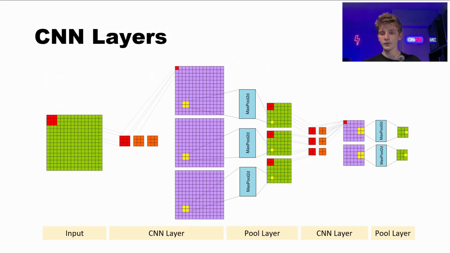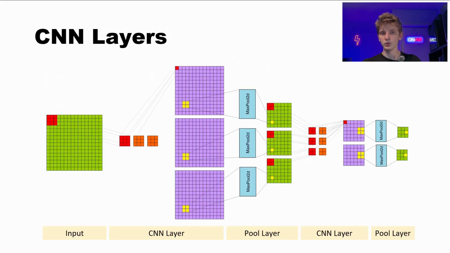Now, here's an example with multiple layers and how they connect with each other, but there's just one thing I want to point out that we didn't talk about before, and that's pooling. You'll see here that we have these pool layers among our CNN layers, and what these actually do is they essentially just downsize our image. Firstly, how do they do that?